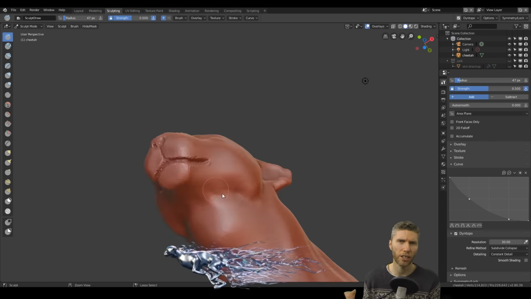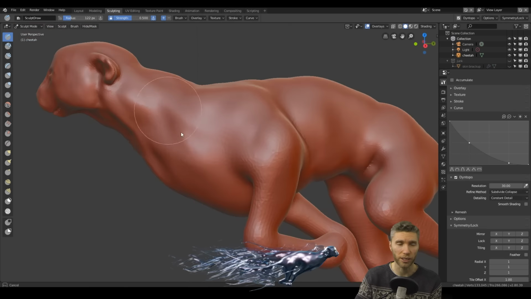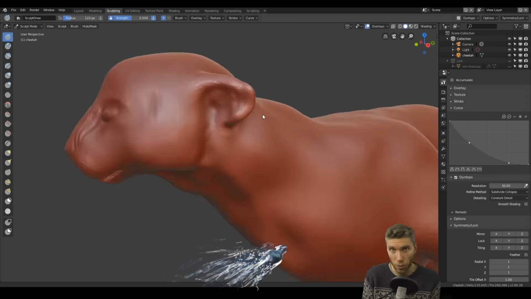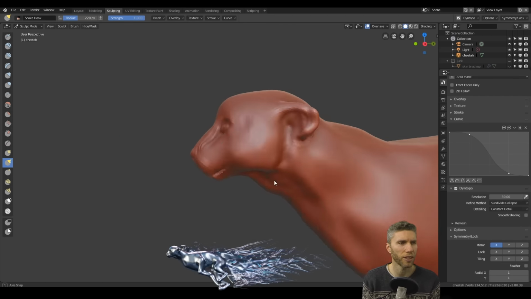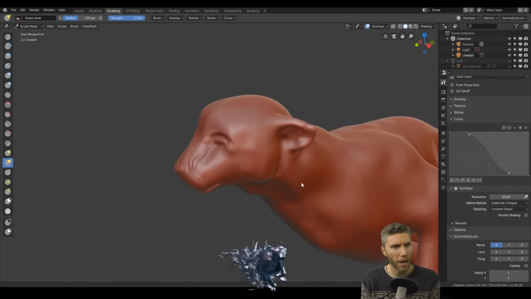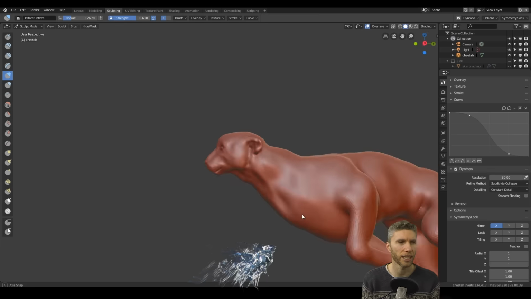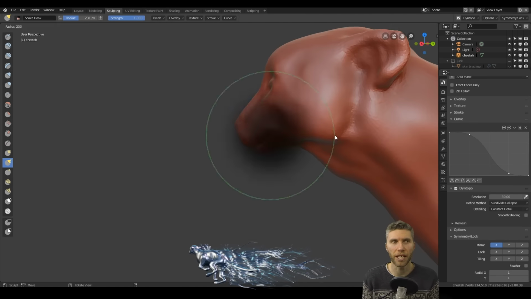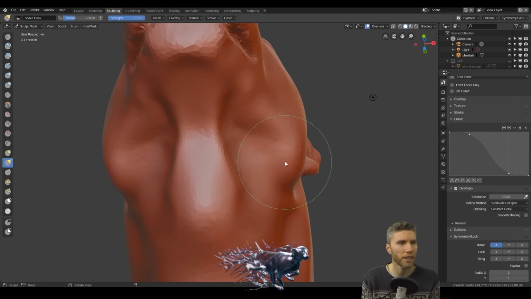I could obviously set those up on other monitors, but then people such as yourselves, the audience, wouldn't be able to see that, so it's a bit tricky. But that's something worth doing, setting up windows so you can see the bigger shapes of your model whilst you're doing the details.